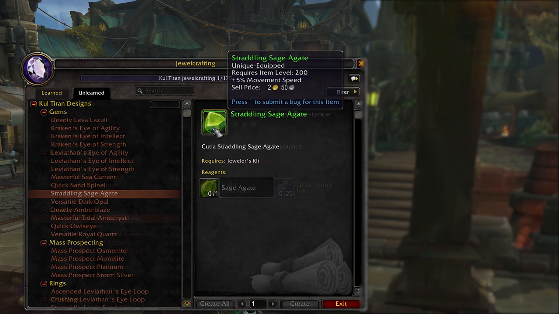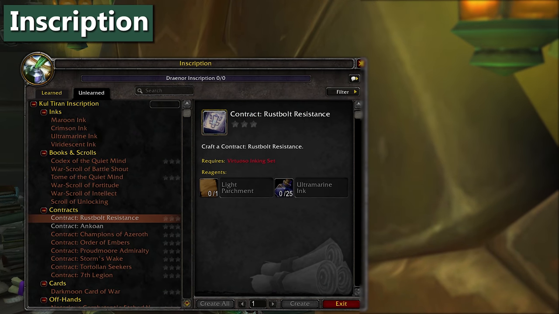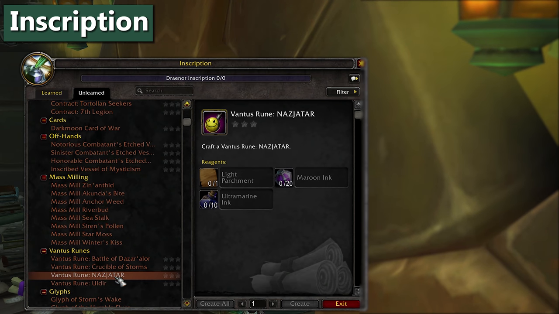For Inscription, we're getting new contracts for the Ankoan and Unshackled, as well as the Rustbolt Resistance to help you grind those new 8.2 reps. There's also new Vantus runes and crafted offhands, and that's it.